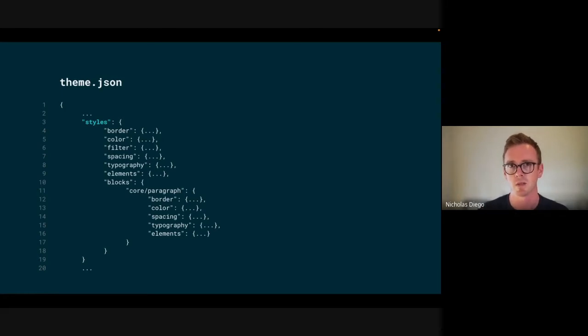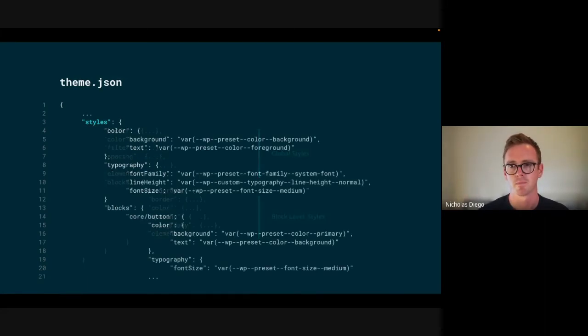There's not a lot of CSS in the theme at all. The reason for that is because it's being handled predominantly by theme.json with the styles that are applied at the block level. So again, we have borders and colors and filters and spacing. And then at the block level, you can specify borders, colors, spacing, typography. So this allows you to specify, say, the font that all your paragraph blocks should use, the color for all your paragraphs, so on and so forth. And again, you have that global and that block level broken down.